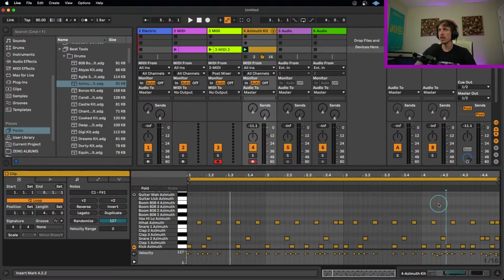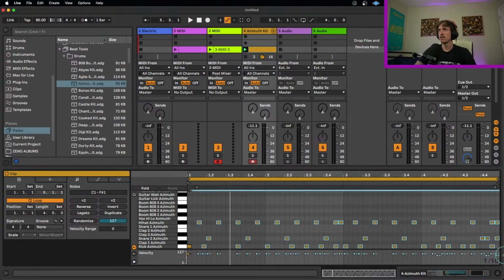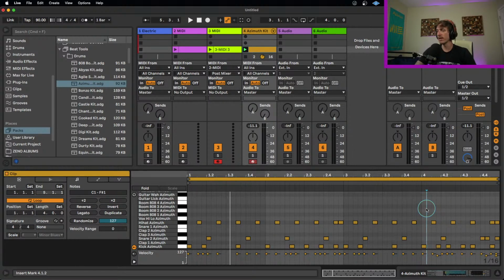And now that I have this 4-bar loop, I can start looping it multiple times in a row if I want to fill up 8 bars or 16 bars or however many bars. Or I can start making different variations in different clip slots, which is something I'll do quite a bit, where I'll duplicate the whole clip. And maybe on this one, I will have 8th note hi-hats instead of the off-time 8th note hi-hats.